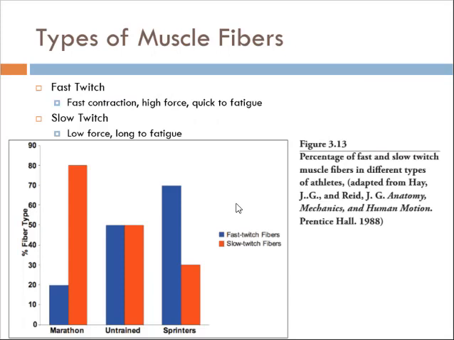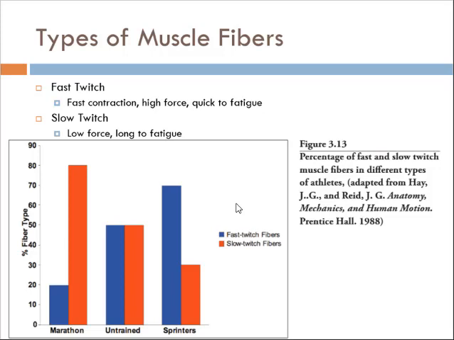You have two different types of muscle fibers. You have fast twitch and slow twitch. Fast twitch are your high force but really exhaustible, quick to run out of gas. And your slow twitch, they can endure forever, but they don't have a lot of force. And there's really no such thing as converting one muscle fiber to the other.